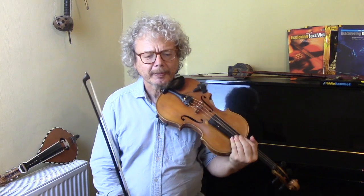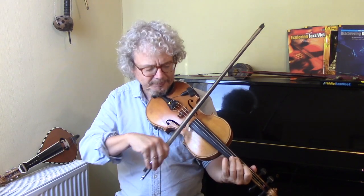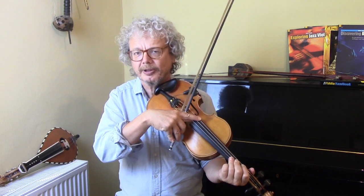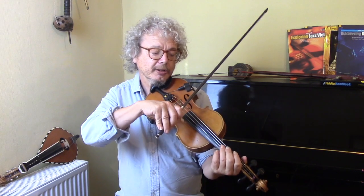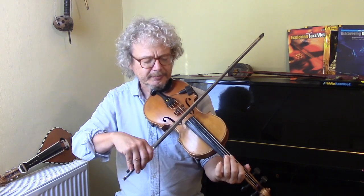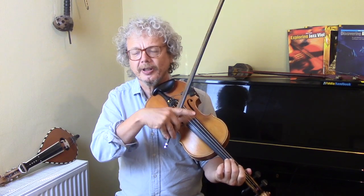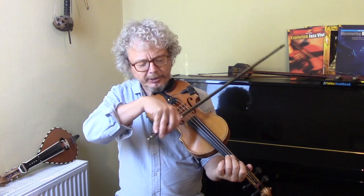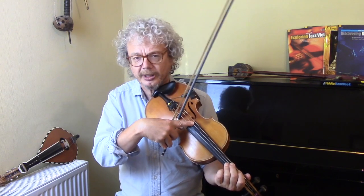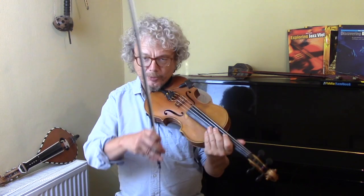Problem with swing bowing, and that is, as you're going up a scale, you're placing the emphasis on the 1, the 3, the 5 and the 7 of a chord, which is good because they're the strong notes. So for a G major scale, you've got the G, the B, the D, and the F sharp. So that's the 1, 3, 5 and 7, and they're the ones that you want to emphasise. And because it's swing, the second note is disappearing. So the 2, the 4 and the 6, which are the weak notes of the chord, are disappearing, which is good. But if you do more than one octave, let's see what happens.